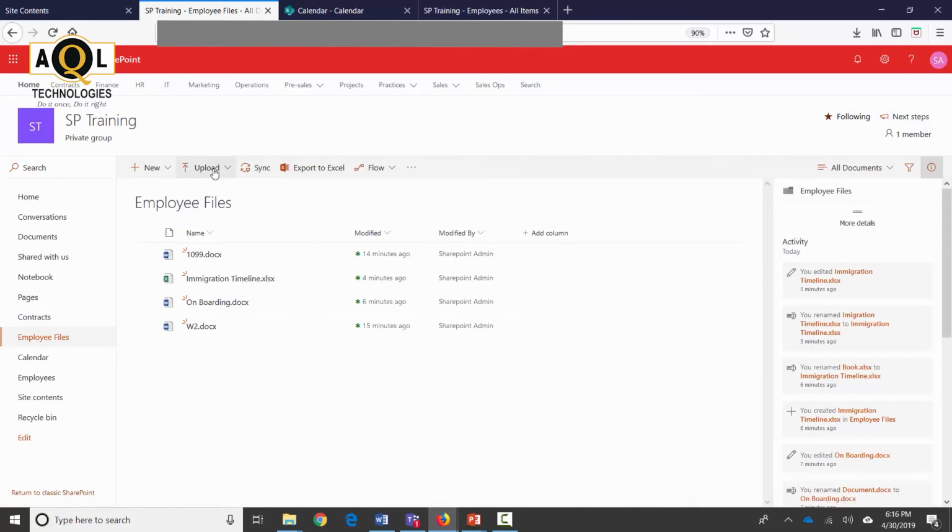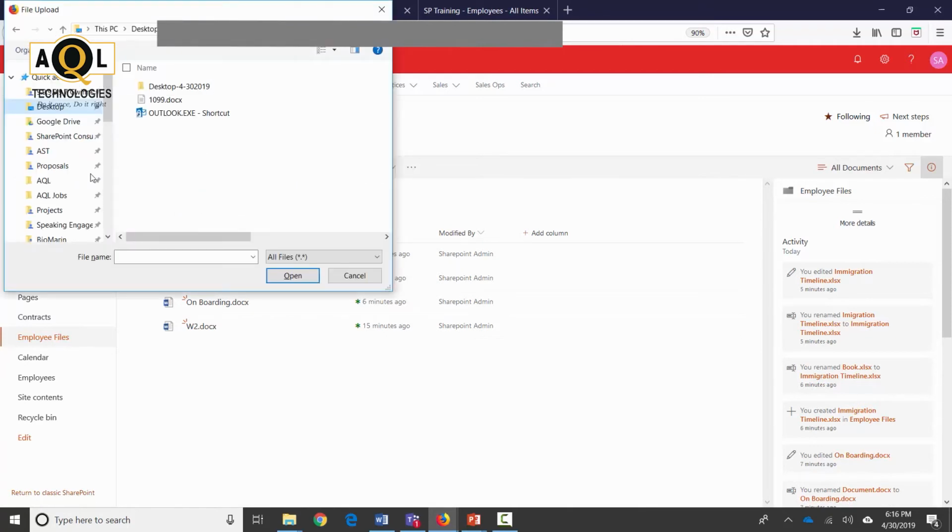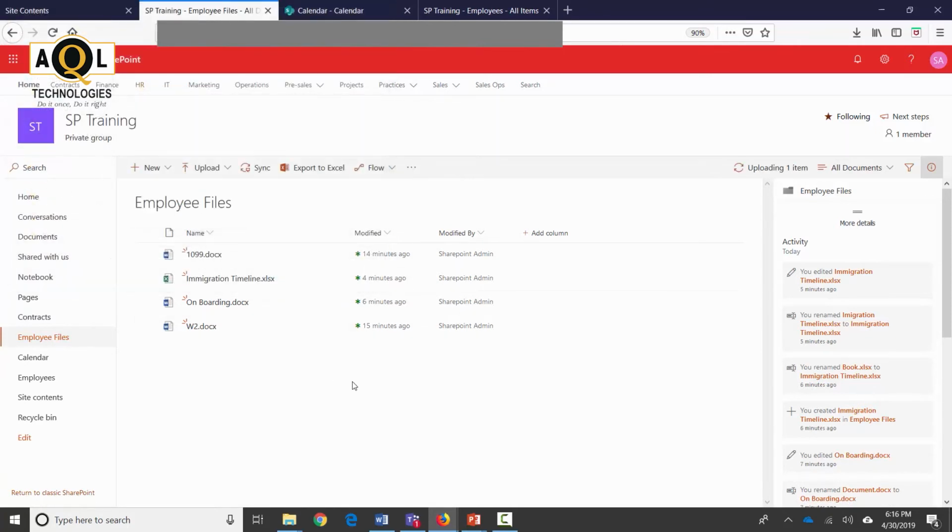If I try uploading a document which has the same name, like 1099, and hit open, I get the message saying a file with the name already exists. Would you like to replace the existing one? So if you are trying to upload a file with the same name to a document library, then you either overwrite the same file, or create a new folder, which I don't always recommend, and then upload the documents in the folder.